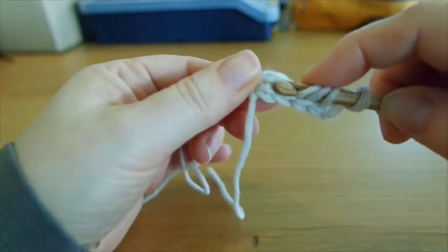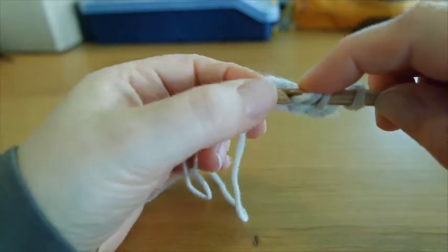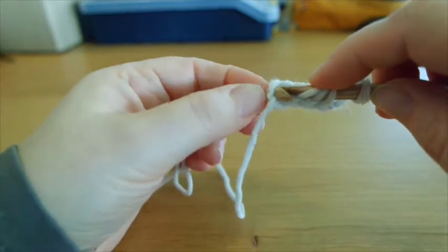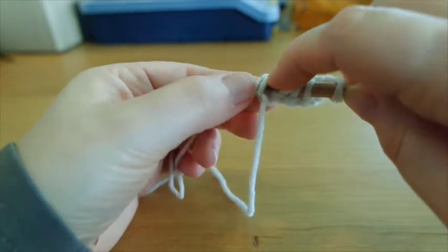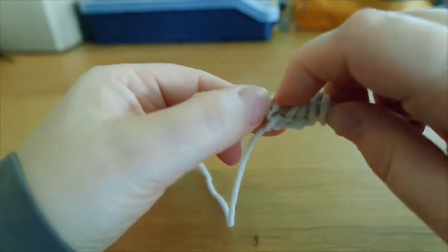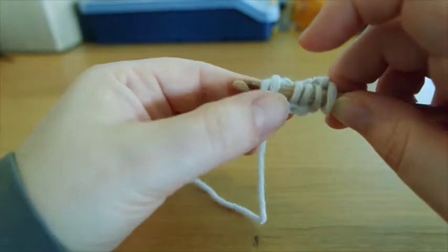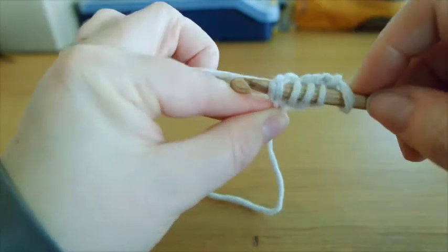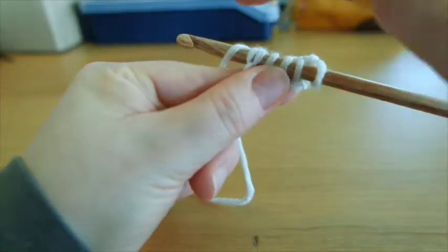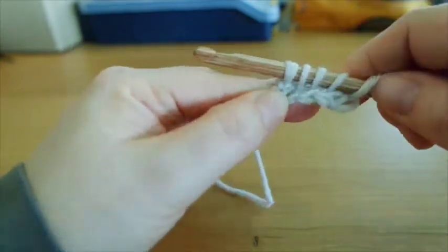The last stitch, it's the same, but with a little difference. If you go from front to back, you also notice that there's kind of a side loop, and you have to make sure that the side loop is also on the front of your needle. It also gives you a nicer finish at the sides of your work. So go through, pull up a loop.